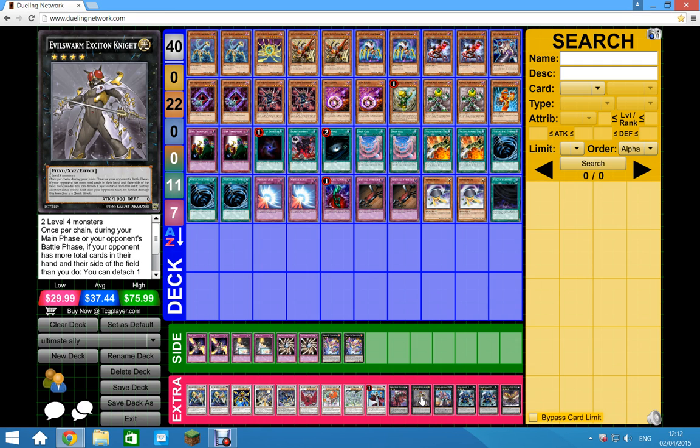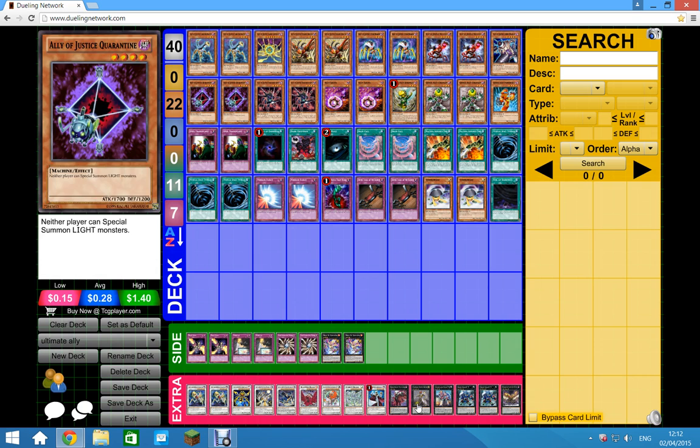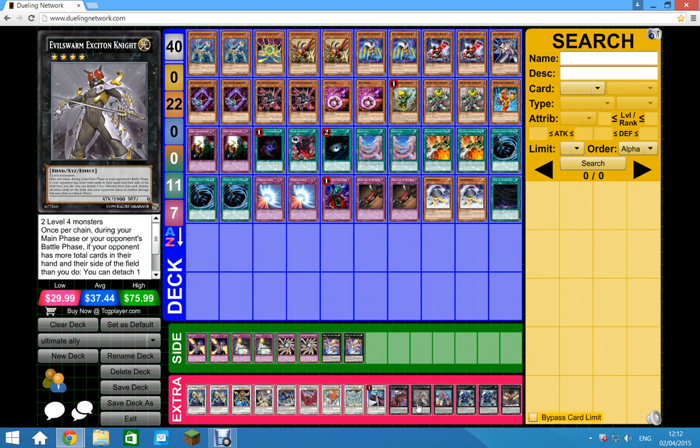And Exciton, ironically, is a light, which means if Quarantine's on the field, you can't summon him, even if you use Quarantine as material, because that's how it works. But if you've not got Quarantine on the field, and you really want to stop your opponent from doing stuff, you just use Exciton. However, Exciton is like gold dust with diamond studded in it, and it's very difficult to obtain. So in an IRL deck build, I'll probably side this out in lieu of a cheaper level 4, with a different synchro.